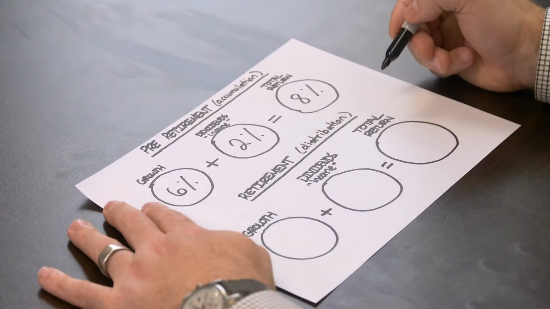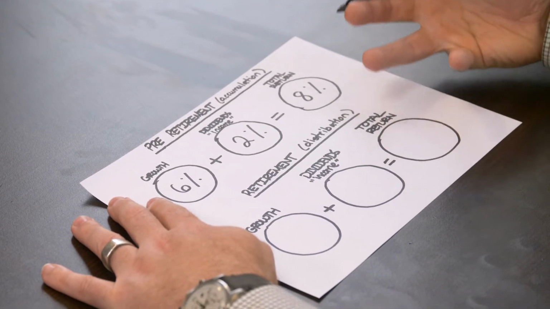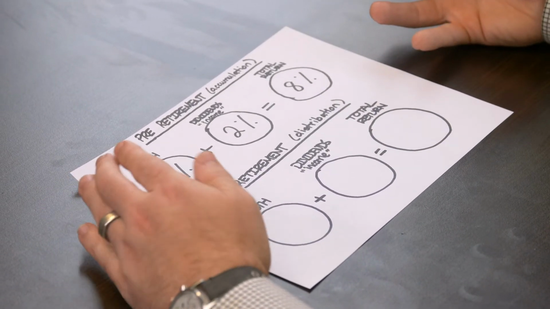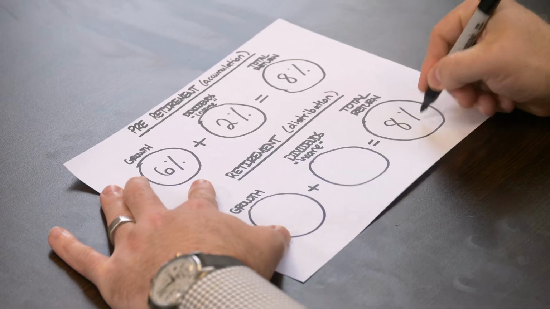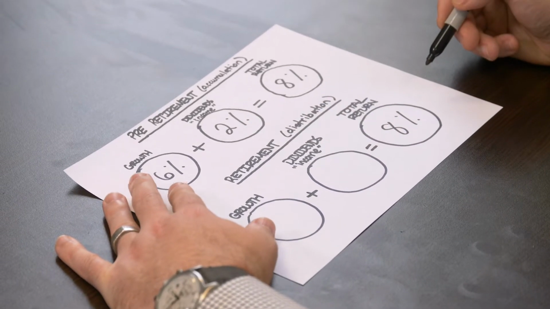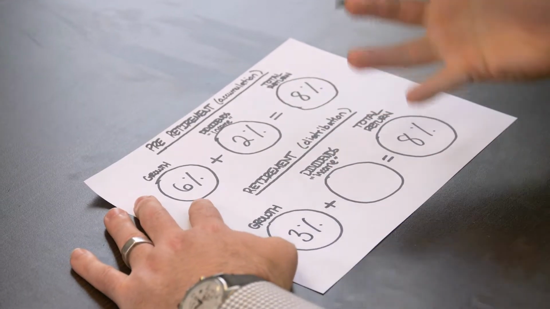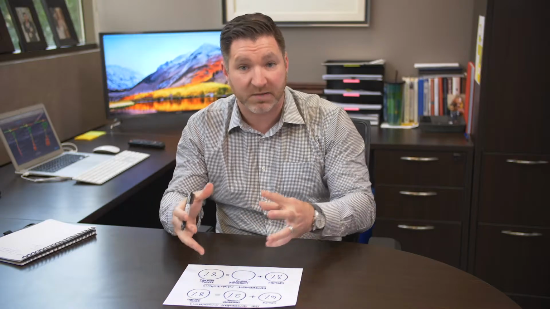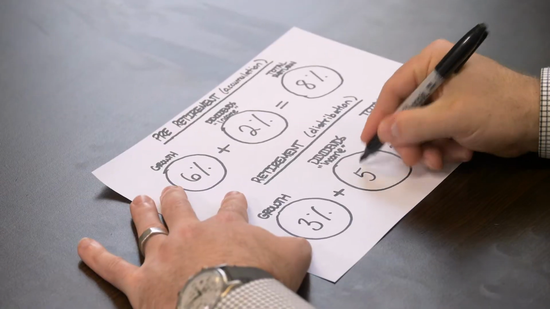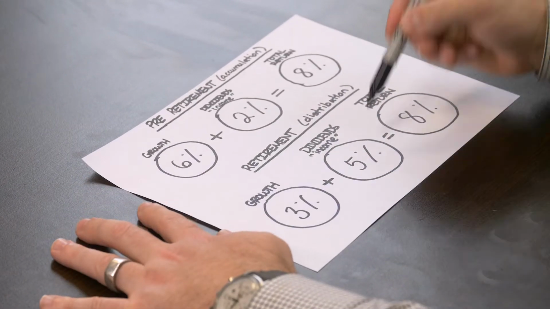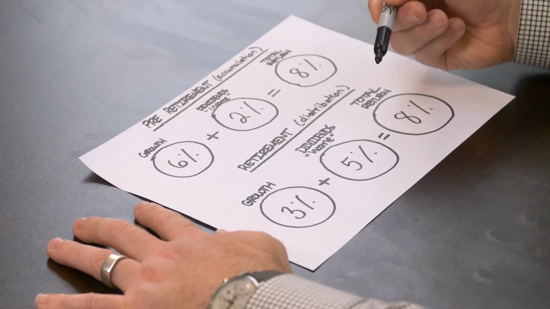Now, when we shift to more of a retirement portfolio or a distribution model looking to create income in the portfolio, it's not that we don't want total return. The goal is still to grow our portfolio. We want to do it in a more prudent way that's tied to income, but we still want to grow it. But the focus should be much more on how do we add dividends to our investments.